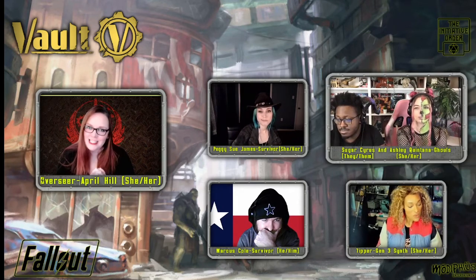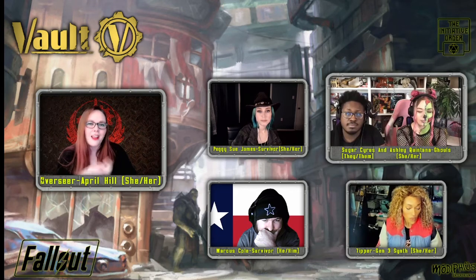Yes. All right. Hello, everybody. Welcome back to the Initiative Order, and welcome to Vault. This is a Fallout RPG set in the Texas Commonwealth in 2177. We do use the Fallout 2D20 system by Modiphius. My name is April Hill. I am the overseer for this campaign. You can catch us here on the Initiative Order every Monday night.